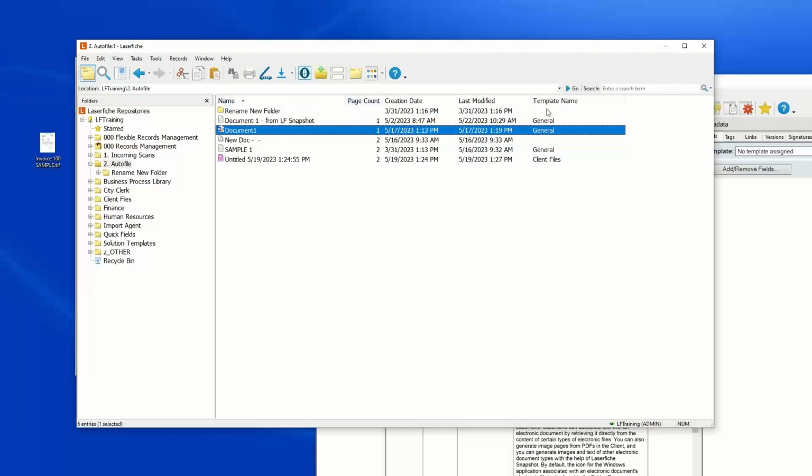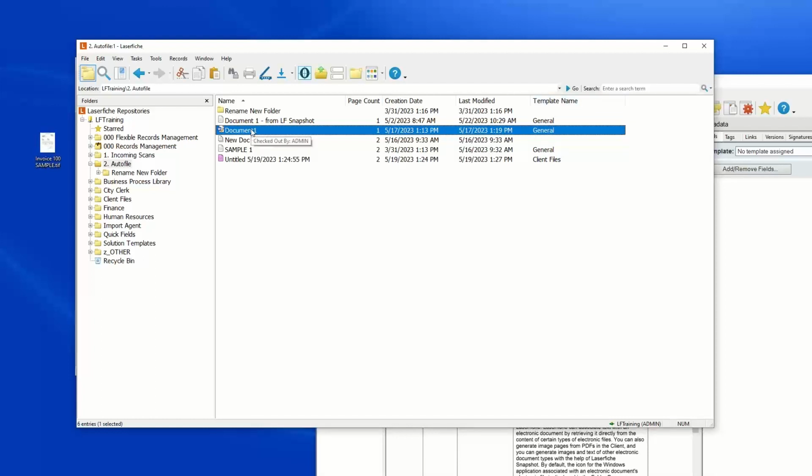As you can see in our contents pane, we have some documents with a template assigned and some that are not assigned a template. The columns in our content pane also include page count, creation date, last modified date, which could be applicable to a folder. Folders, if they have new content added, that last modified date will change automatically. Laserfiche tracks the creation date and modification date without you having to do anything. These are very handy for searching for documents maybe that you imported last week, but you're not sure which ones. You could run a search that says, hey, find me all documents created between this date and this date.